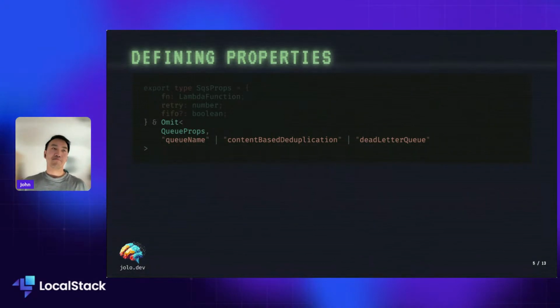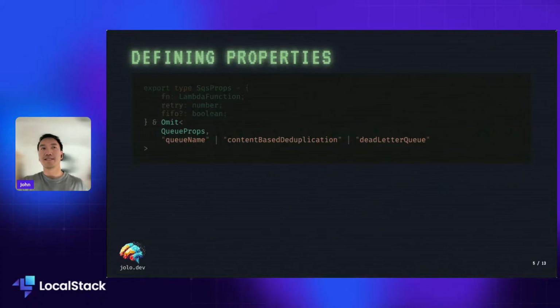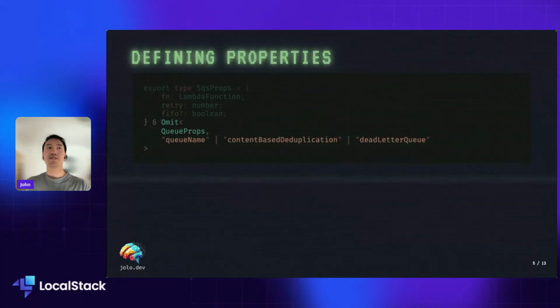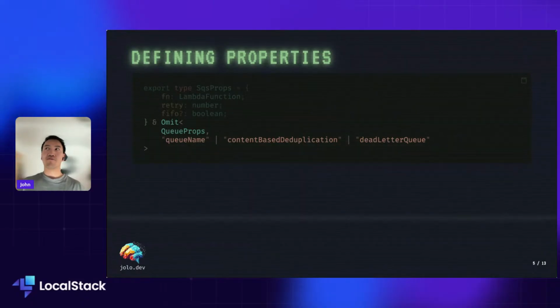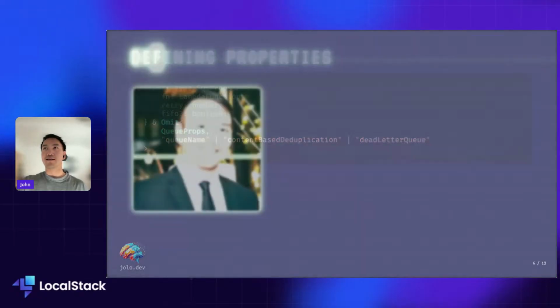Actually, in our company, we have a naming convention, and I don't like that the developer adds their own naming. So we can remove the queue name and make sure our construct uses the naming convention following the company compliance. And we can also say, you don't need to worry about the dead letter queue, because the construct will take care of it.